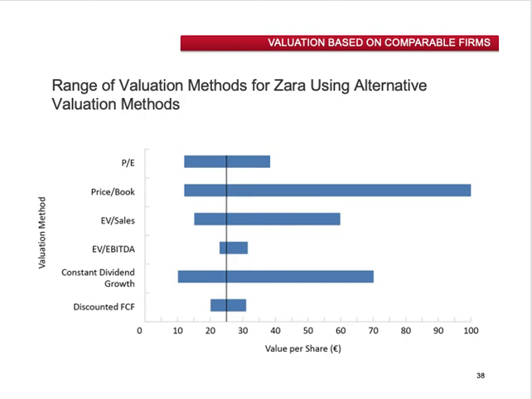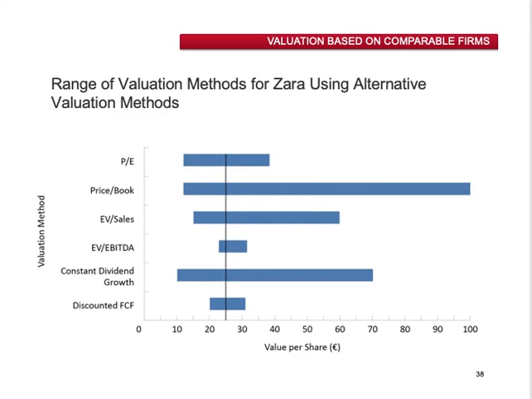If you want to derive what you think is a fair value per share, know that the stock market is essentially an auction where investors place bids, how much they are willing to pay for a stock, and asks, how much an investor is willing to sell for. So, going back to the example, this is a football field for Zara, and assuming that you are the valuator of this company and you've used a variety of valuation methods with the value per share as a result. For example, min-max for multiple PE, and you've done the same for the discounted cash flow method, which gives you a min-max.